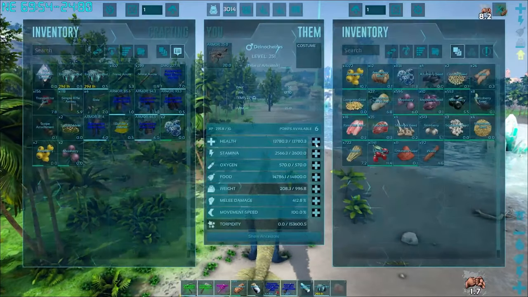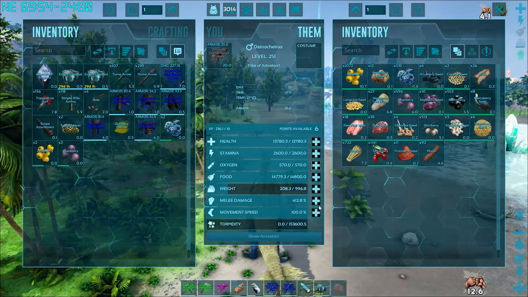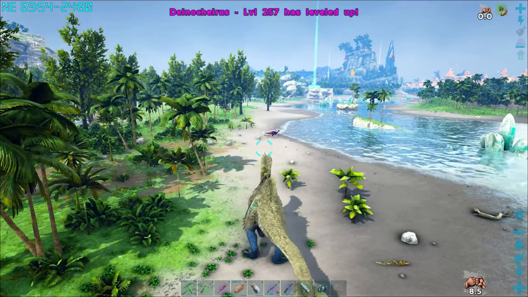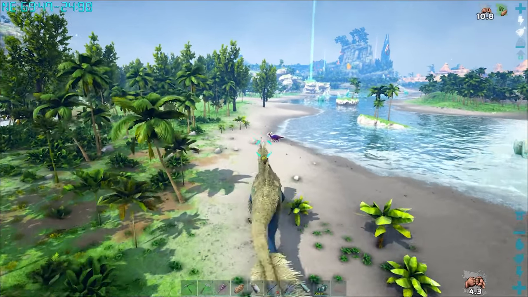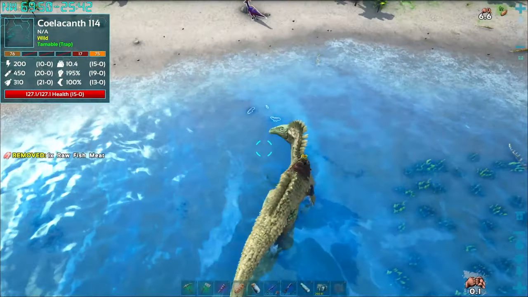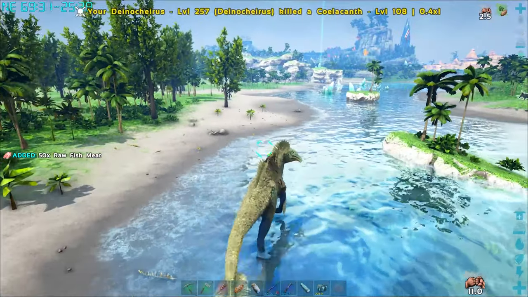Let me just... yeah, 13k. That is already the most health that any of my creatures have. You just need a little bit of that, but primarily in this. But yeah, these guys are strong, honestly. If you get yourself an imprinted one, you easily got yourself a creature that can clap Rexes. Time for some fish meat.